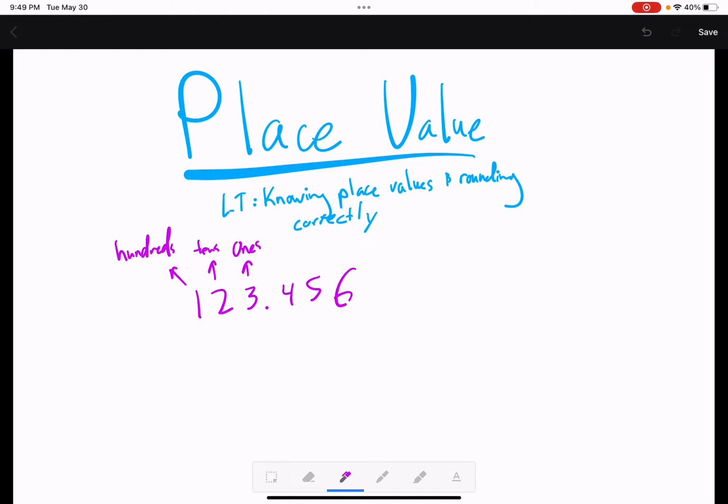Now, when we go to the other side of the decimal, it's similar, except we don't have a ones. We go straight to the tenths. And notice how there's a TH there. Then we have the hundredths, and then we have the thousandths. TH, TH. So if you see TH, that means you are on the other side of the decimal spot. And this is key for knowing where you're supposed to round. Now let me show you how the rounding process works.